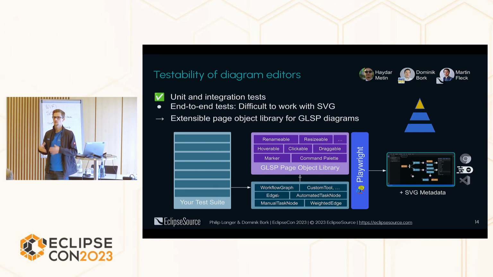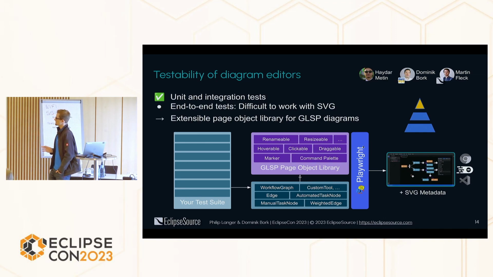And with this page object model pattern, the idea is that you then write your tests not against the SVG directly, but against this page object model, which is on a much higher level of abstraction, so that you can say, okay, move this node now 50 pixels to the right, and now rename this node from A to B, and so on. But you don't have to find the respective elements and trigger UI interactions there directly. And this page object library is, of course, generic and extensible, and then can be combined into your specific page object model. And all the implementation in terms of directly interacting with the UI is then implemented based on Playwright.